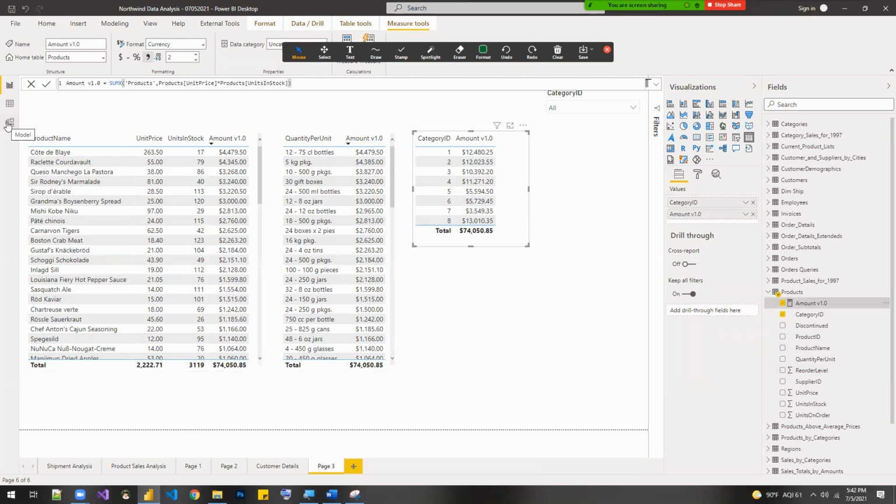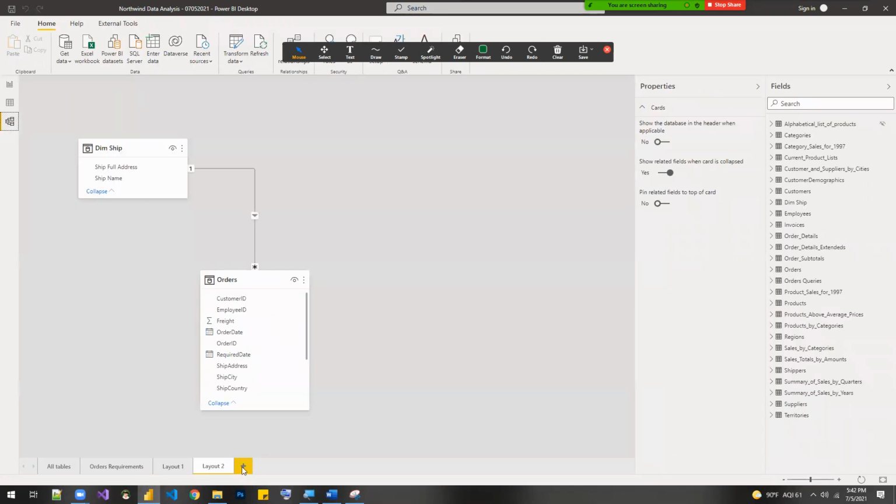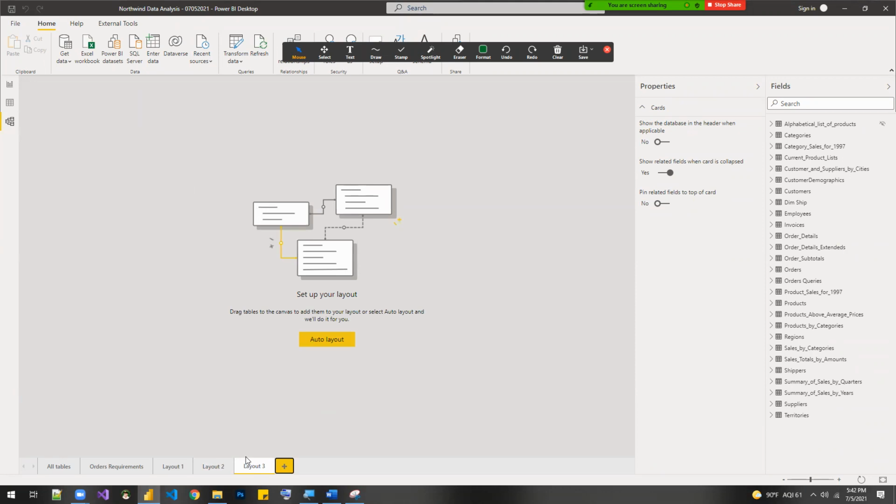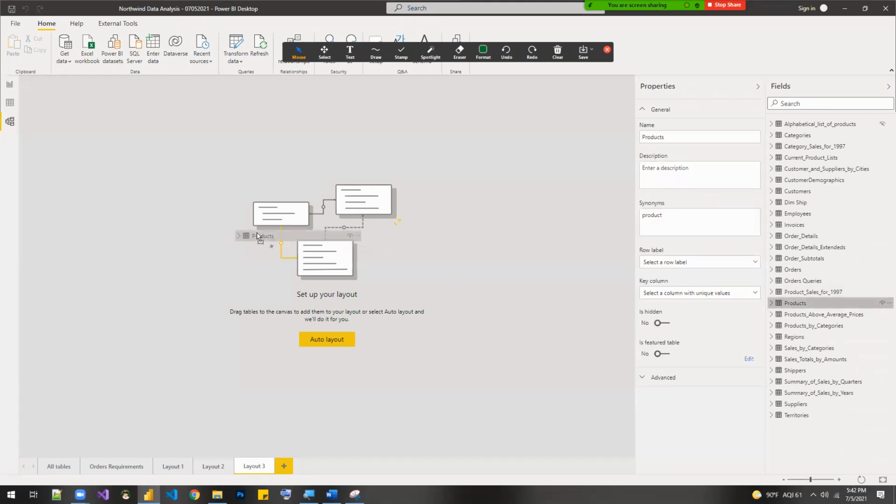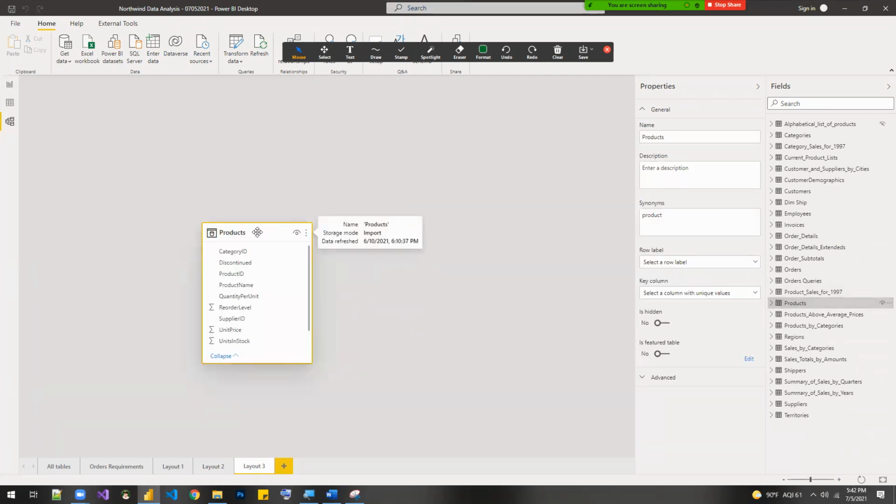So if I come to the model view and add a new layout, for those who are new to this class, the model layout will show you the relationship between two different tables, whether you'll be able to use those tables to do any of the calculations or any of the visualizations that you have to do on the front end side. So I have created a new layout here, and I wanted to see a very simplistic view.